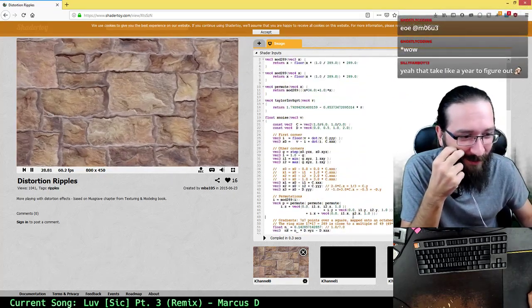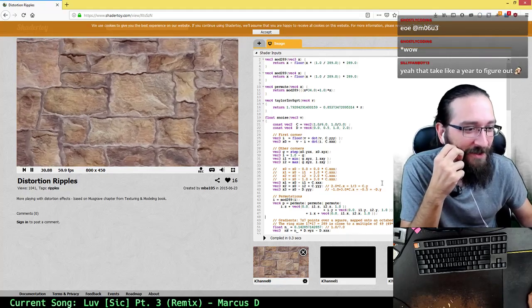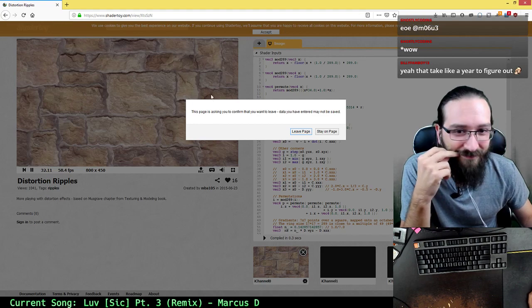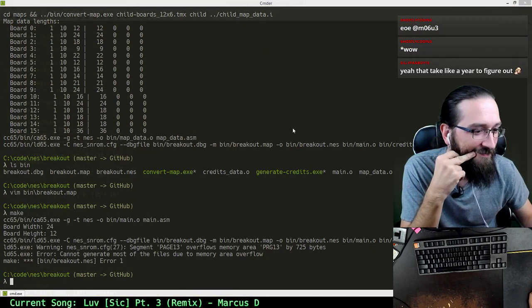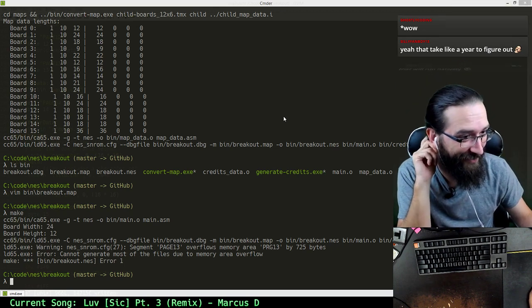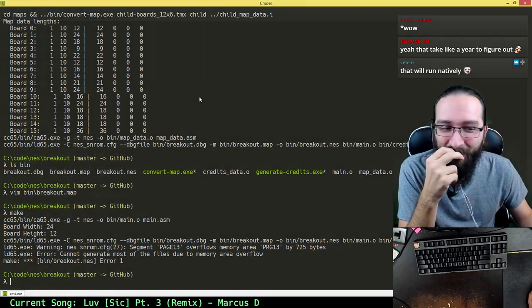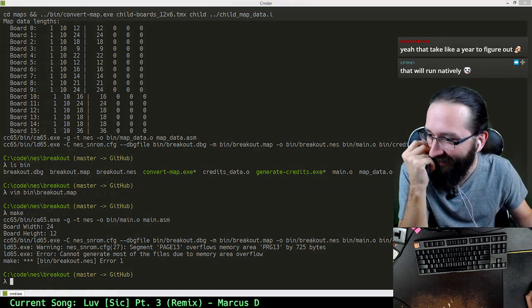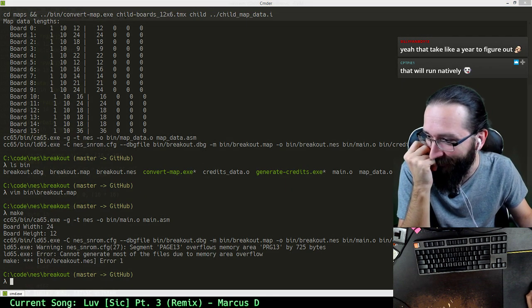It's Germany and get beer delivered, right? Meet me! Yes, I want to leave page. It took like a year to figure out. That'll run natively. Oh, I'm sure. Uh-huh. It'll run natively.